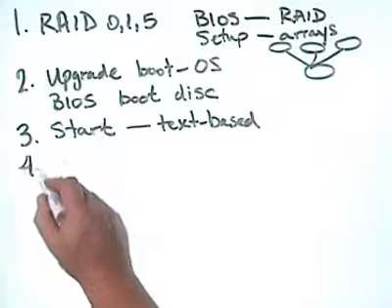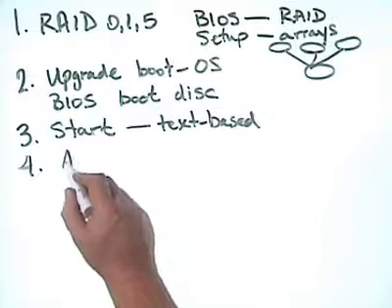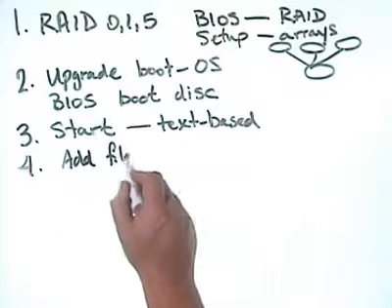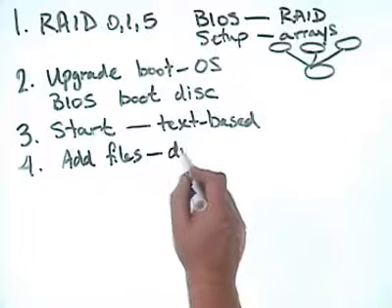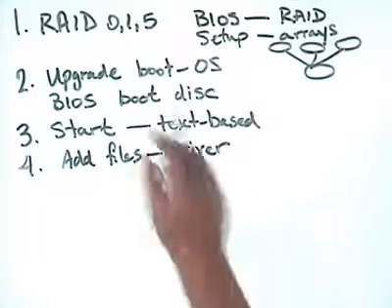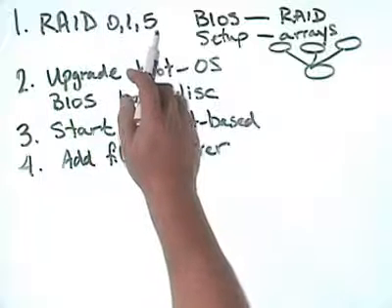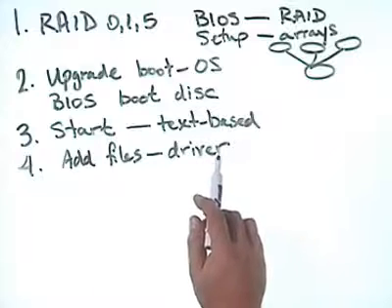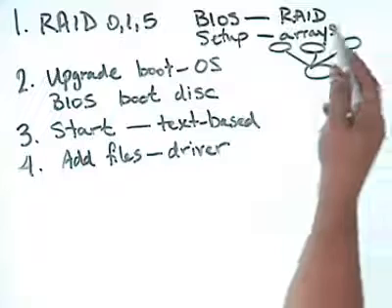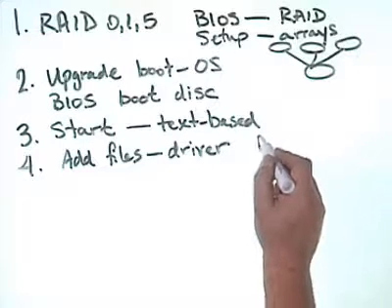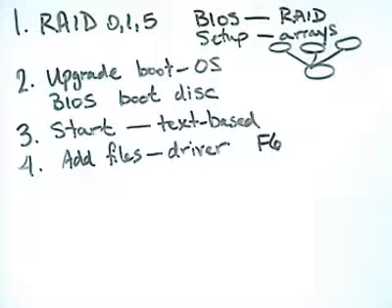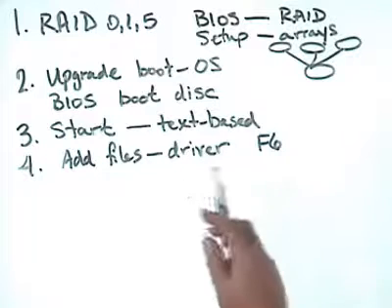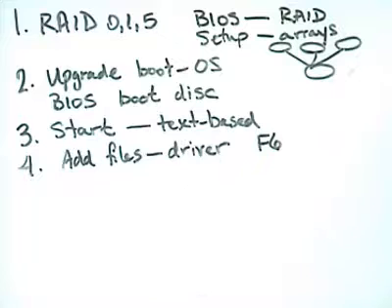During this text-based install, the first step that is performed is to add the files that are required by the installation. And this includes loading initial driver files. If in step 1 you chose to use a RAID disk to hold your system files, during this process within the installation, you would need to load the driver that allows you to access your RAID array. When you're installing Windows XP, you would press F6 when prompted. There would be a message at the bottom of the screen that asks you to press F6 if you needed to load additional SCSI or RAID controller drivers. For Windows 7, there's actually a GUI portion of the install where you simply select the driver.